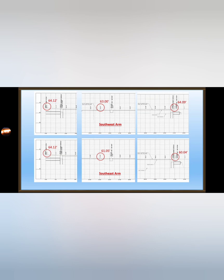But okay, so if the tangent is the middle of the southwest arm, I would say that the beginning and the end, you would say that on a globe, if they're both 64 foot, then one of them is dropping 4 inches. One of them's 4 inches lower, depending on the one you're standing at. But the tangent being in the middle is how they get around that.